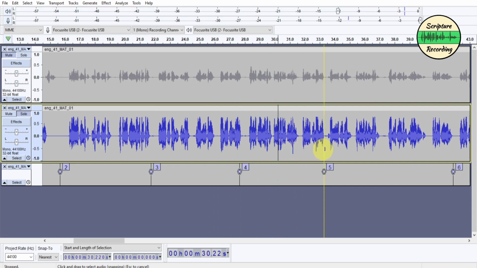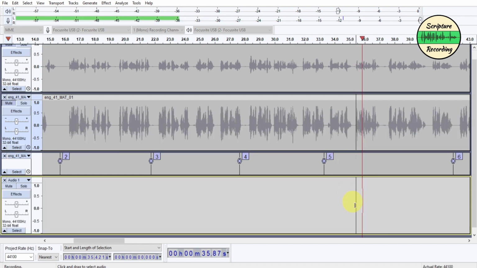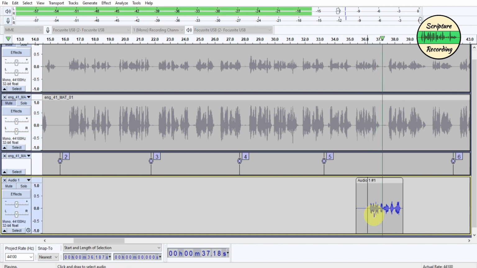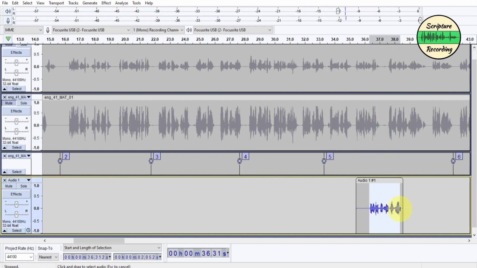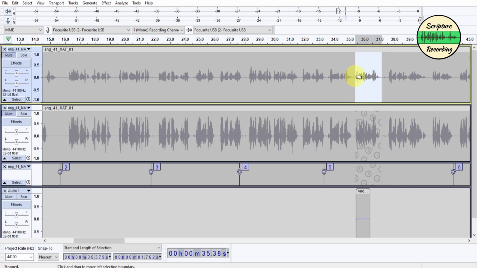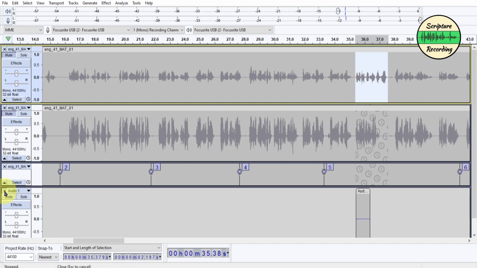So we listen through it, and let's say that we made another correction right here. Okay, we want to make a correction there. So we go and we do the Shift R. We're making the correction right here. Okay, we can play it back. We're making the correction right here, and they like that. And so now we've made another correction. And so we're going to go up here and we're going to place it on the original, and then I'm going to close this down.